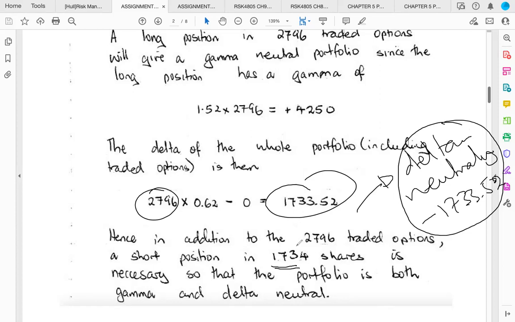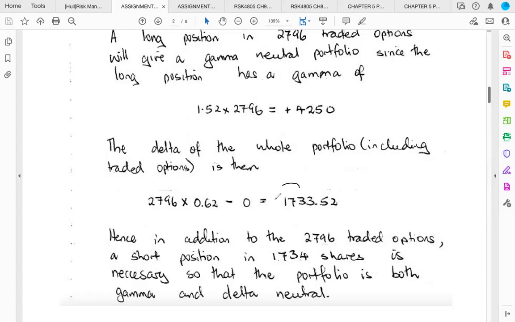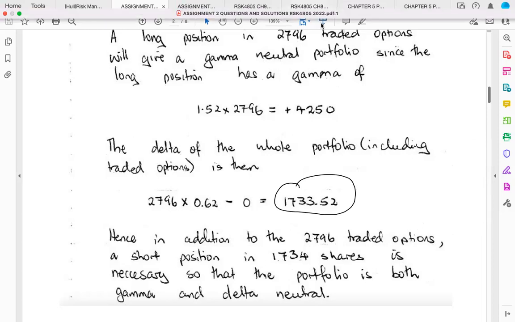1,734 shares. So when it comes to delta neutrality, it's a bit easier. If you want to be negative with regards to delta neutrality, you just take a short position in the particular shares of the underlying, or you just go short in the particular asset of the underlying with respect to the delta. And then if we had a negative delta and we wanted to make our portfolio delta neutral, we would just go long on the particular share or the particular asset that we're dealing with. So in this case, because our delta has gone up to 1733.52, we would just have to take a short position with regards to our underlying asset such that we then maintain that delta neutrality we had at the beginning. Okay.